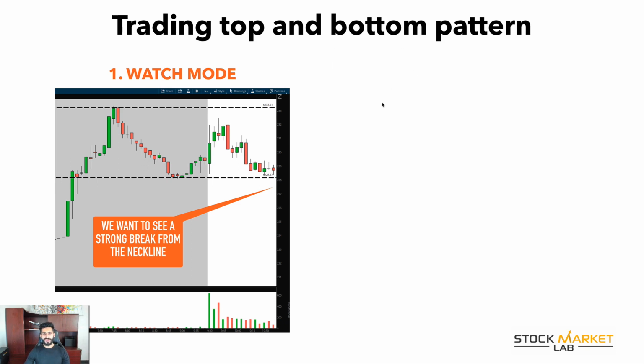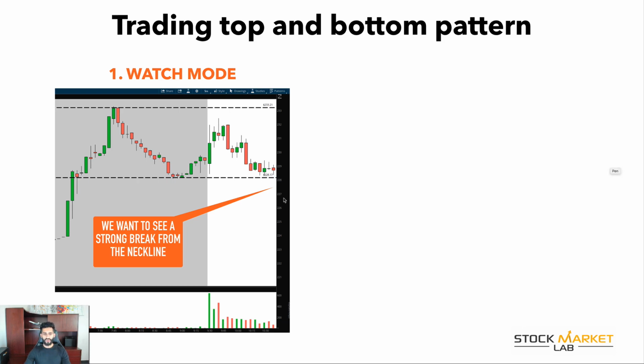I'm going to give you guys one example right now, and moving forward, there are lessons that will give you a lot of different examples of other patterns too, just to test your abilities. But right now, I just want you to have a solid idea of forming one of these trades. When you see any pattern, be it a double top, triple bottom, inverse head and shoulders, you always start out with the watch mode. You're watching the pattern. You're watching the chart.